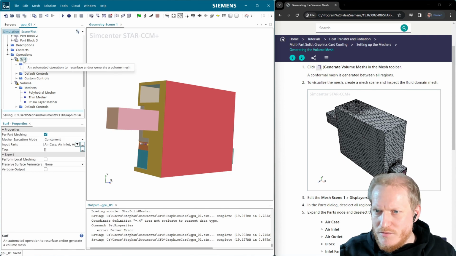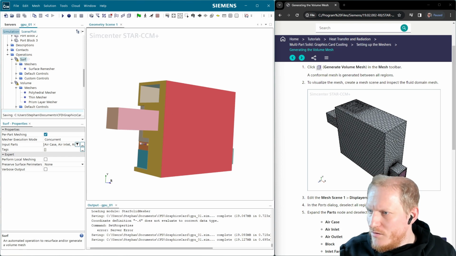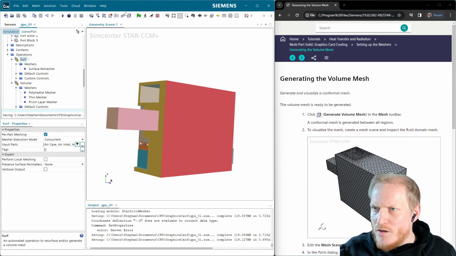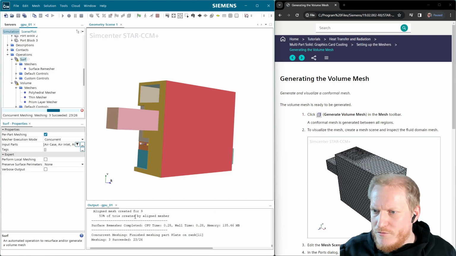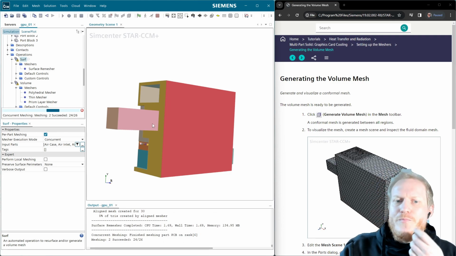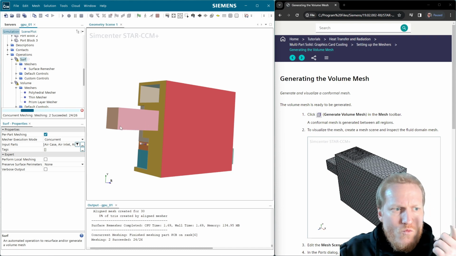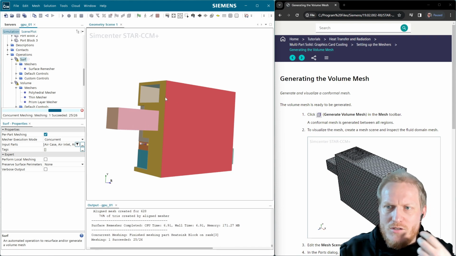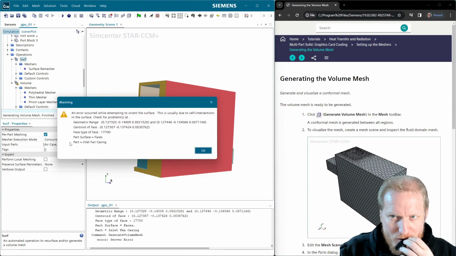And what happens if I click on, so now first all my processor cores individually mesh one geometry at a time.